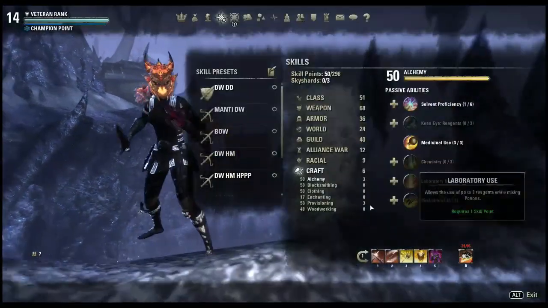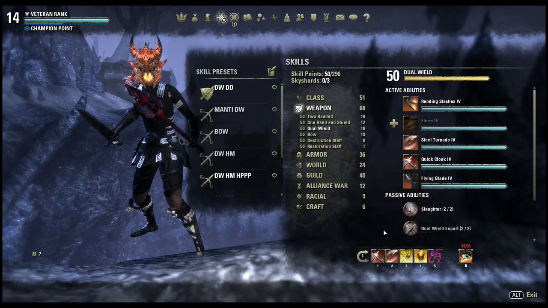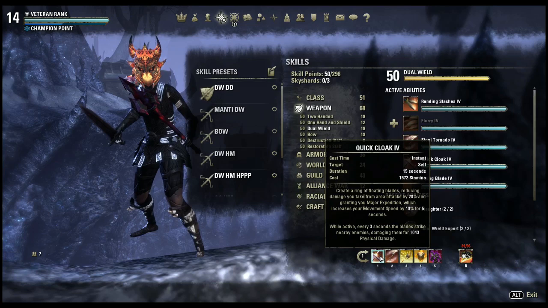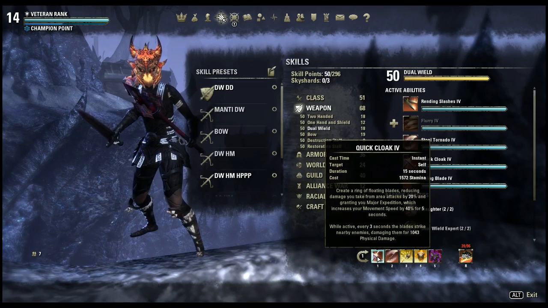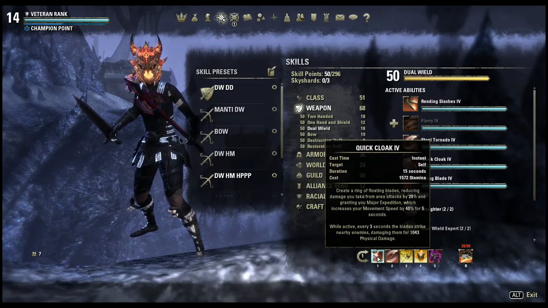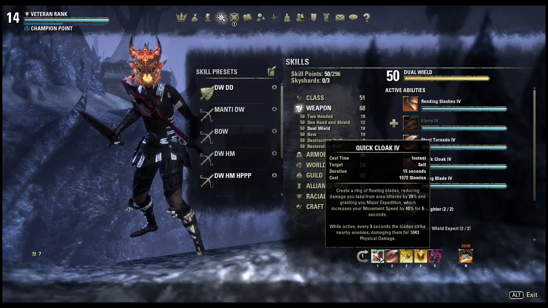Then to the main skills I'm using. I will start here with Quick Cloak. Quick Cloak can proc the Valkyrie set, it also procs the Ravager set. On top of that, it reduces the enemy AoE damage by 20%. It doesn't do really good damage, but as I said, it procs the Ravager and the Valkyrie. It's the most important one.